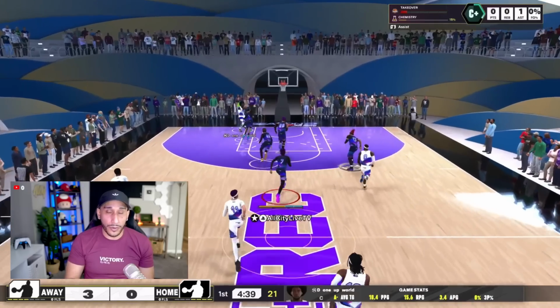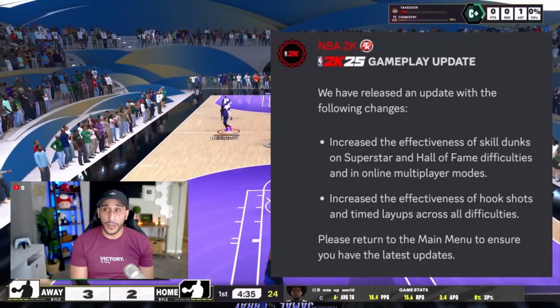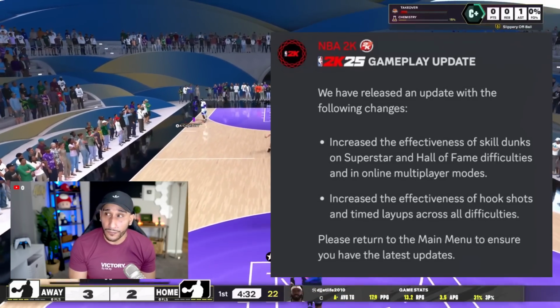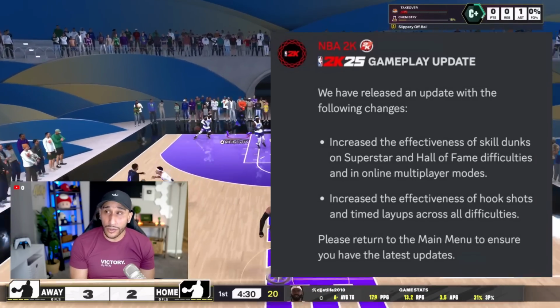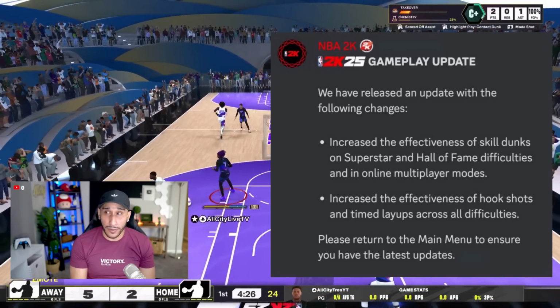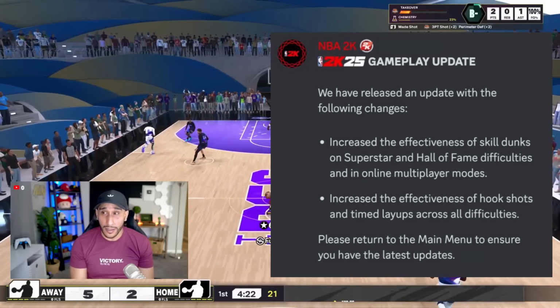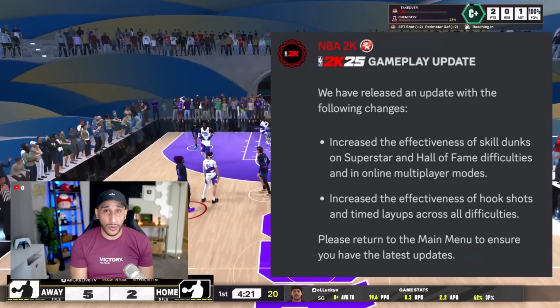I'll start by referencing the post that NBA 2K sent out. 2K saying we have released an update with the following changes. The first bullet point says, increase the effectiveness of skill dunks on Superstar and Hall of Fame difficulties and in online multiplayer modes. The next bullet point down says increase the effectiveness of hook shots and timed layups across all difficulties.